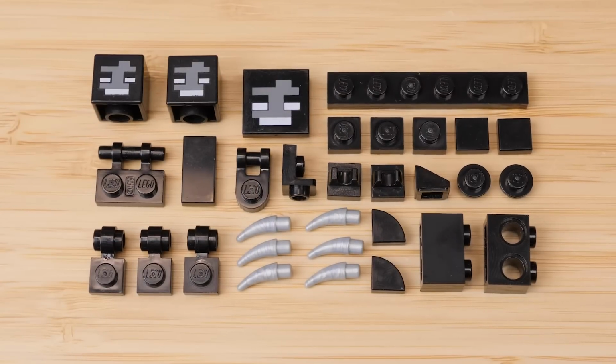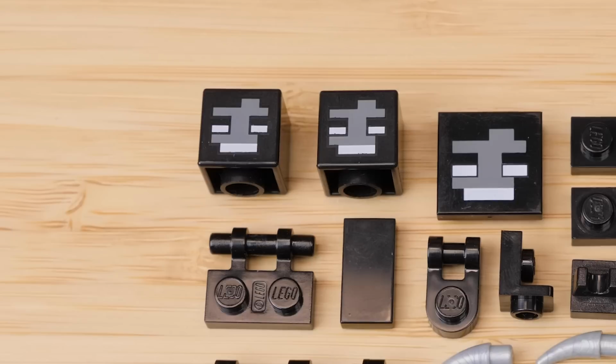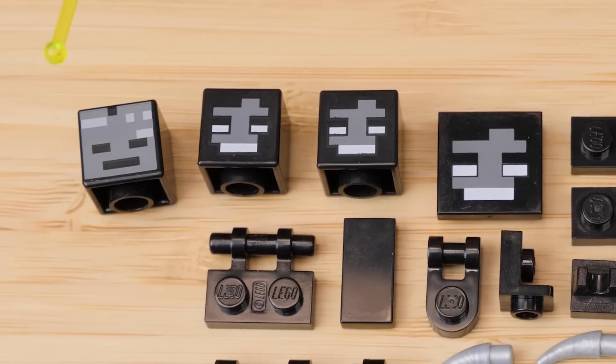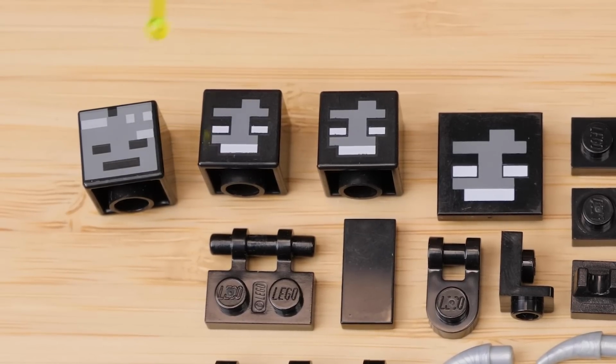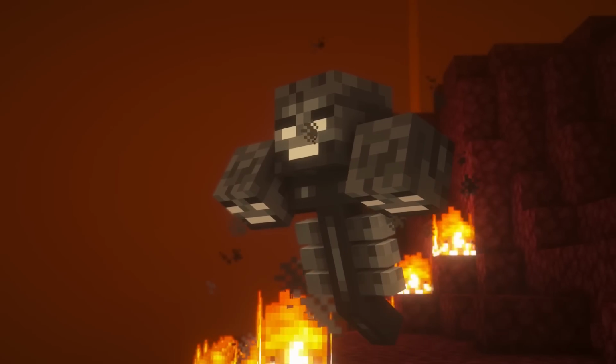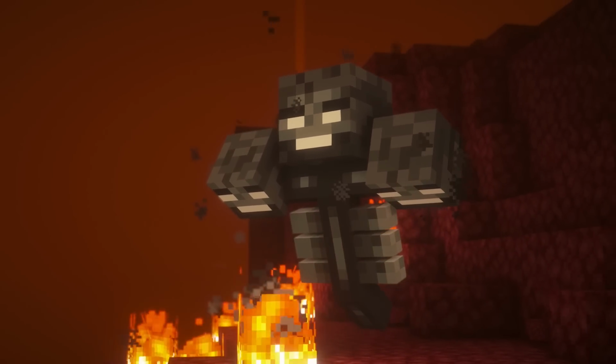Alright, these are the pieces you're going to need to make the custom Wither. The three that are going to make or break this, of course, are the three from the official LEGO Wither set. They can be a pain to get, but I do think it is worth it if you want a really accurate looking Wither. Another thing to note is that these Wither skulls are not the same as the Wither skeleton skull, which is slightly different. If you're okay with substituting that, it could possibly work, but these three pieces have the most similar textures to those you find in-game.